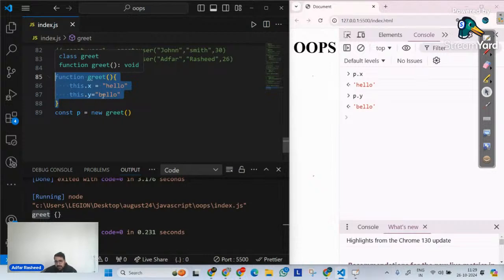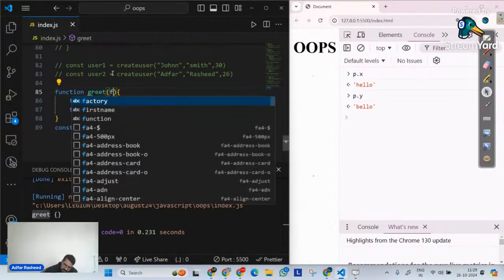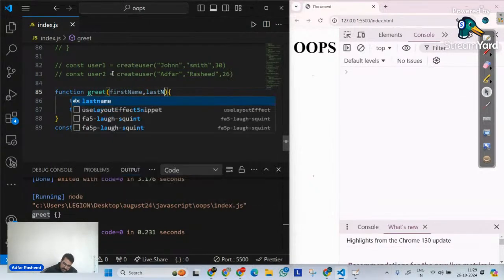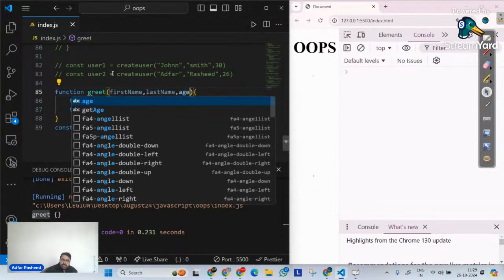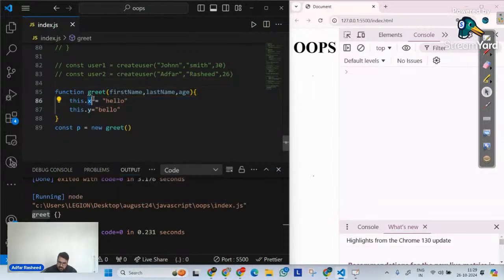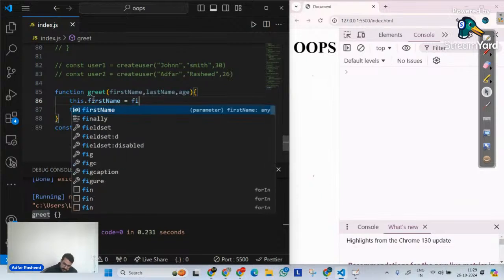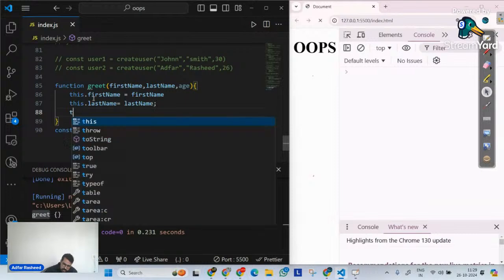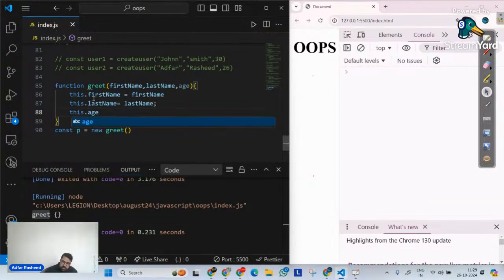If it is clear, can I pass multiple arguments to it? So firstName, lastName, age. Then I can simply say this.firstName is equal to firstName, this.lastName is equal to the argument lastName, and similarly this.age is equal to age.